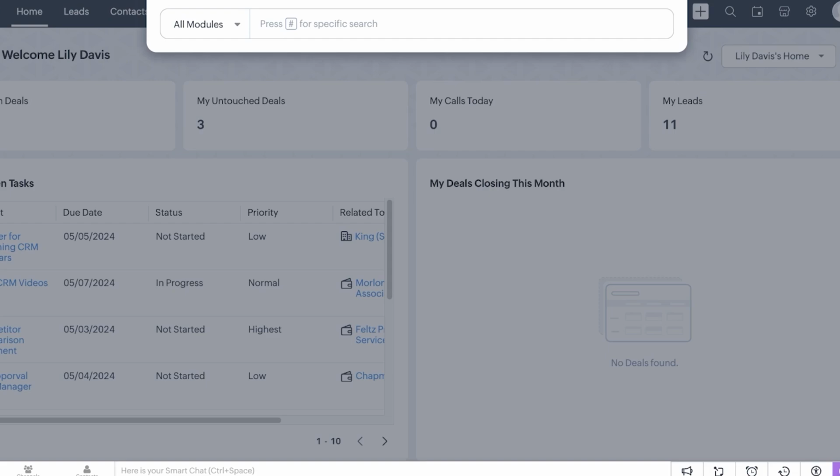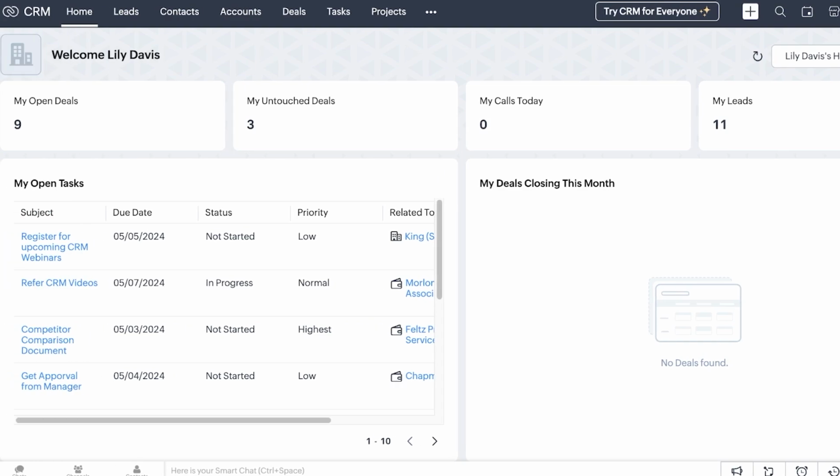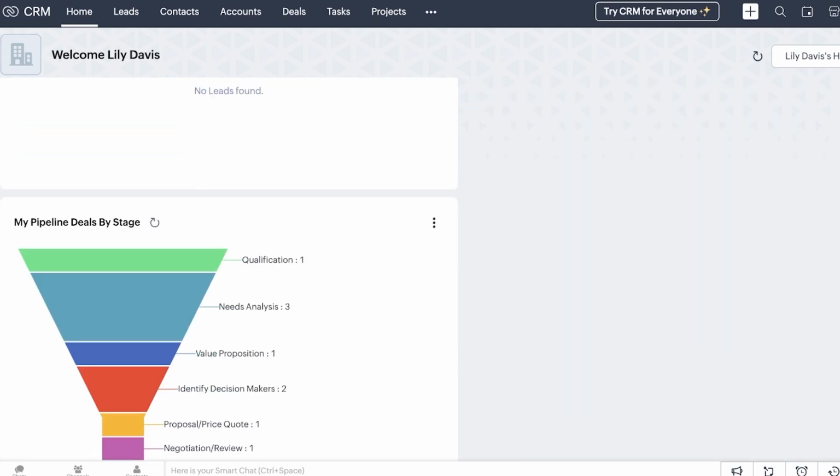Now, after that, you even have a quick create button on your top right where you can quickly create a lead, contact, account, deal, task, meeting, or call, or even a campaign. So you have easy access when you're working on the go and you need to do something very quickly. Now spend 5 minutes customizing your dashboard because this is going to impact your daily workflow. And this pays off when it comes to productivity later on because whenever you're looking at your dashboard, you're able to access the information that you need.